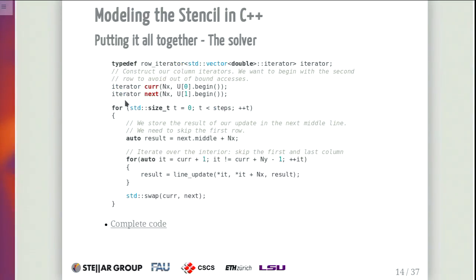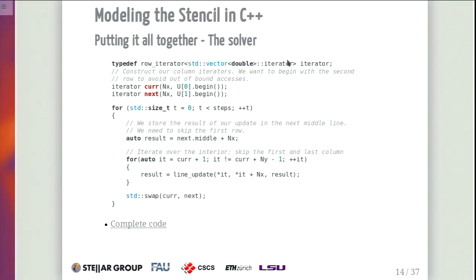And what we can do then is construct our row iterator, right? Our row iterator takes the standard vector double iterator. In the repository examples, I defaulted the template parameters for the middle and down iterator, so you only have to pass in one iterator because that's the common use case. We will get to another use case when we introduce the distributed version.